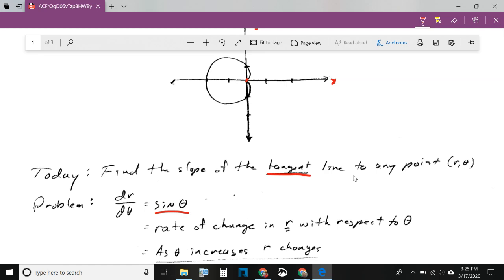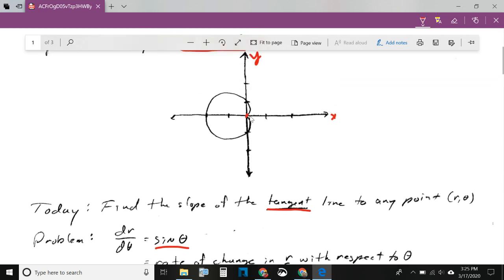And as we look back at this graph here, the radius is getting further away, further away, further away from there, okay? The radius is getting bigger and bigger, and then it changes. The radius gets smaller, it's getting closer and closer to that pole, okay? Closer, closer, and it's going down here.